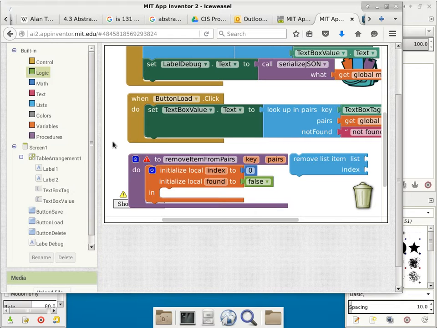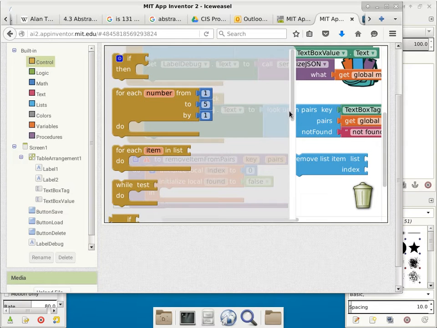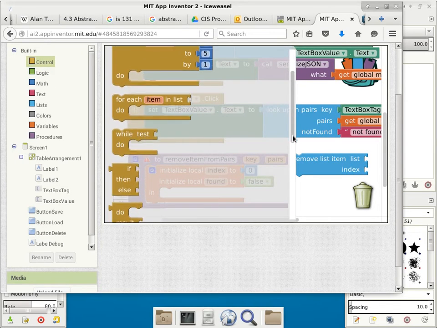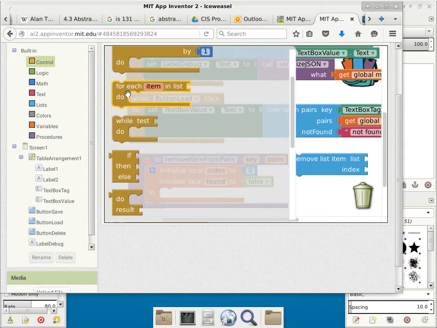All right, so the next thing we have to do is to specify a loop so that we can go through the list until we find the item or until there's nothing left. So we go to control and look at control here. This one seems to be useful, for each item in list, blah, blah, blah, okay? But we cannot use it because it doesn't let us remember the index of the item.